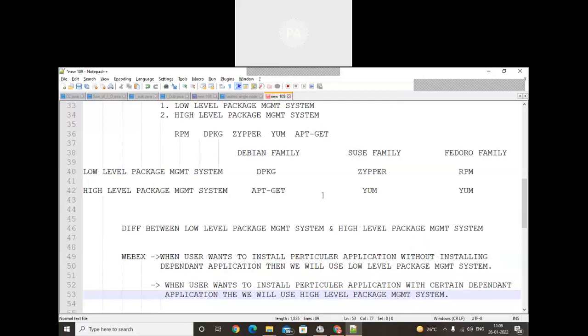So majorly हम क्या करते हैं, जैसे digital signature है या any other basic application, then we will install by using dpkg. A particular application will be installed. But जैसे webex है or any other application है, for to execute that application we need to install certain dependent applications. For example, when we talk about Hadoop, without Java, Hadoop is not installed on your system. So when I'm trying to install Hadoop, at that time Java will be automatically installed. और फिर Java install करने के लिए JVM भी install करना पड़ता है. So when I try to install Java, automatically the dependent packages will be installed. So how? By using high level packages.